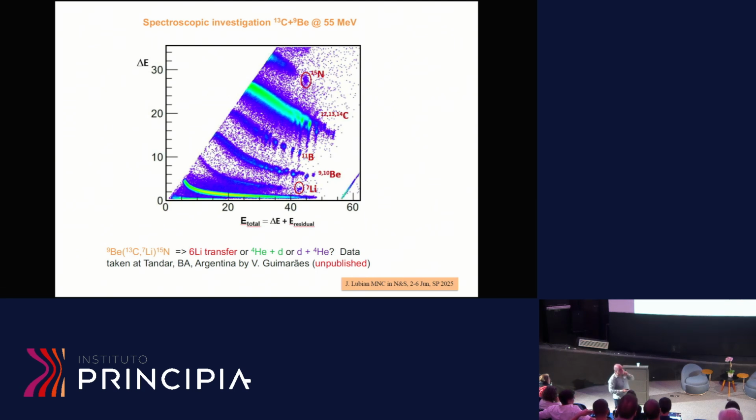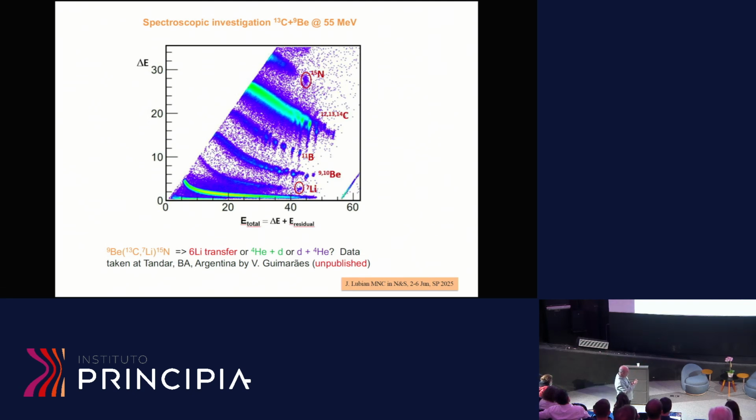This is important because when we want to produce super heavy elements, we have to try to find a lowering of the fusion barrier. Maybe when you transfer some heavy cluster like this in heavy nuclei reactions, you first transfer something, you lower your barrier, and then you produce a fusion after that. So this may have some implications in the production of super heavy elements. Of course, this has not been taken into account yet. There is a paper recently published by the Australian groups saying something like this too.